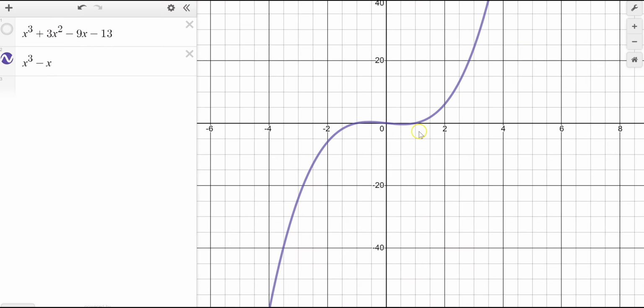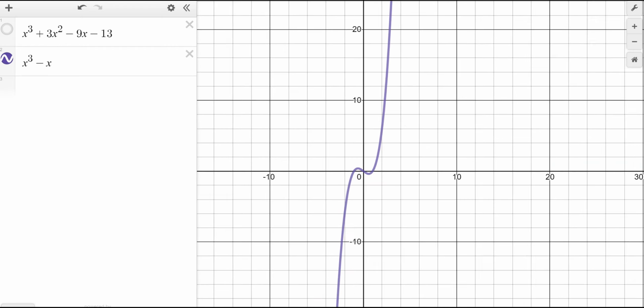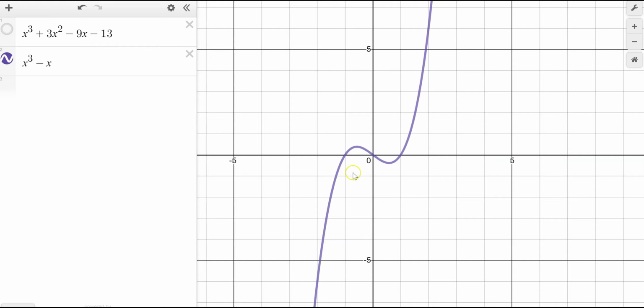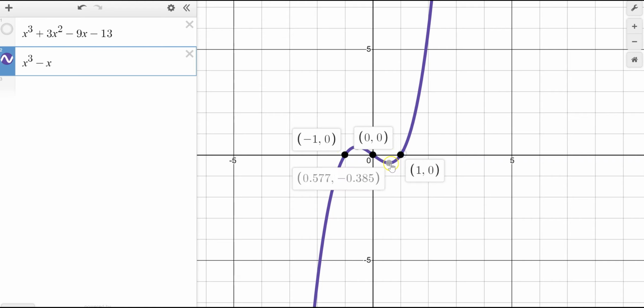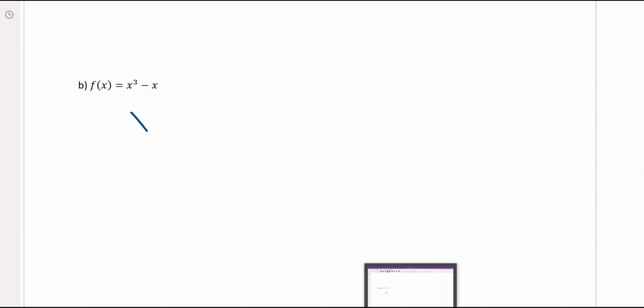Okay, so I chose Desmos, and you can kind of see it, but remember, in Desmos, you just zoom in, and I'm expanding it vertically. And there they are. So if I click on it, I get 1, 2, 3 zeros. Remember, these are max and mins. We don't want those. So negative 1, 0, and 1. Those are my zeros. So x equals negative 1, 0, and 1. And that's how you use your calculator to find your zeros.